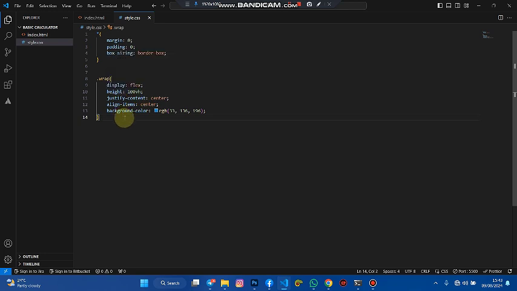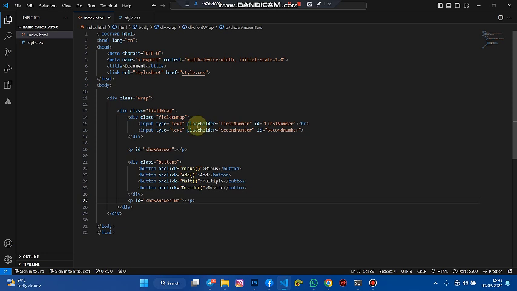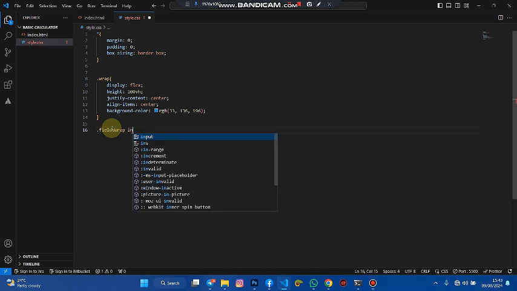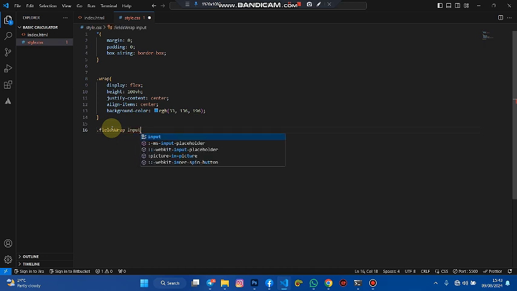So I need this. Feed wrap plus feed wrap inputs. So I'll be referring to feed wrap then inputs. This is going to select both inputs, so whatever property and value I give will be applied to both fields.